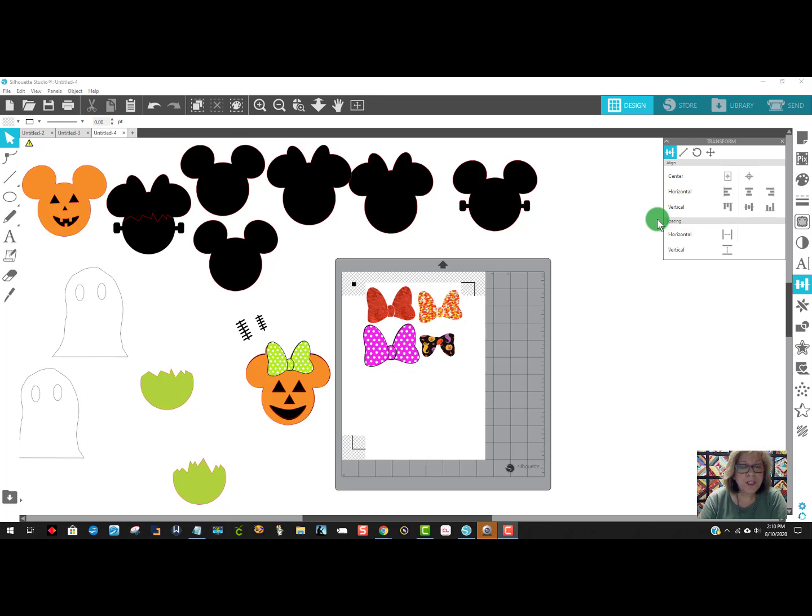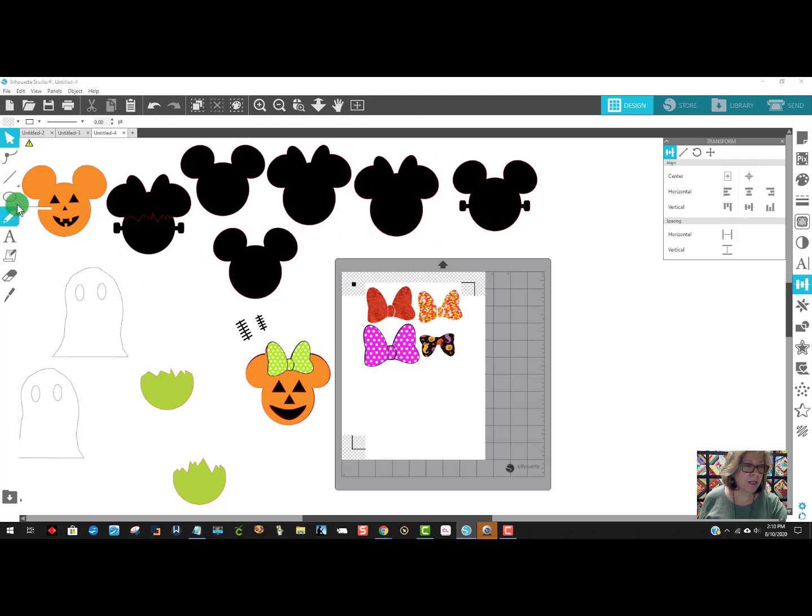Okay, the next thing I'm going to do with my machine, and I don't have to do it with my machine if I don't want to, is I'm going to punch out the little holes that I'm going to string the cord through. I could do it with a paper punch if I wanted to, but I figure I might as well do it with my machine since I have it. So I'm going to draw a little circle. And once I have it here where I like it, hold down my Alt key and put another one across from it.